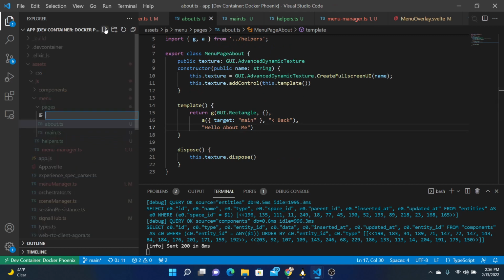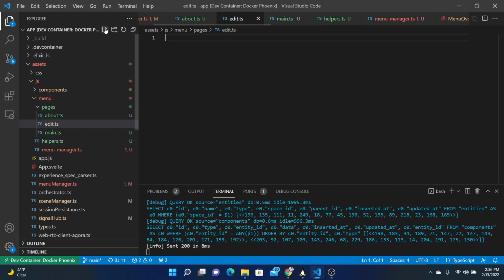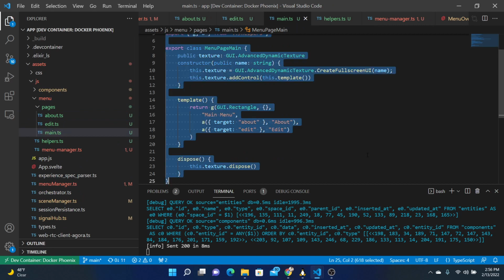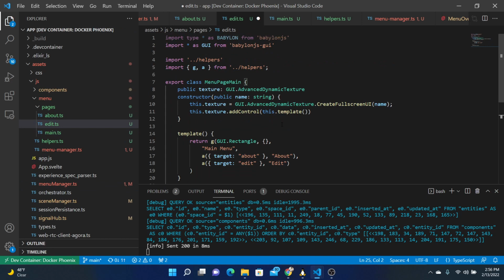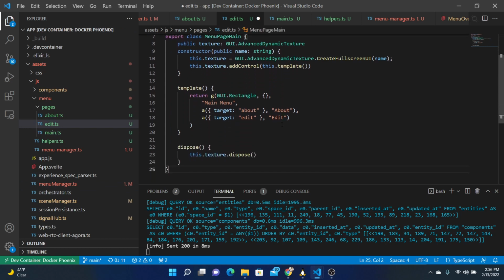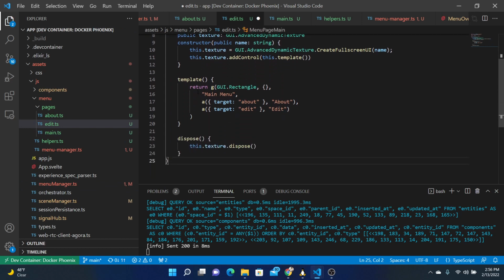So let's make a page for edit. And we'll bring in main. And edit space will be the title.